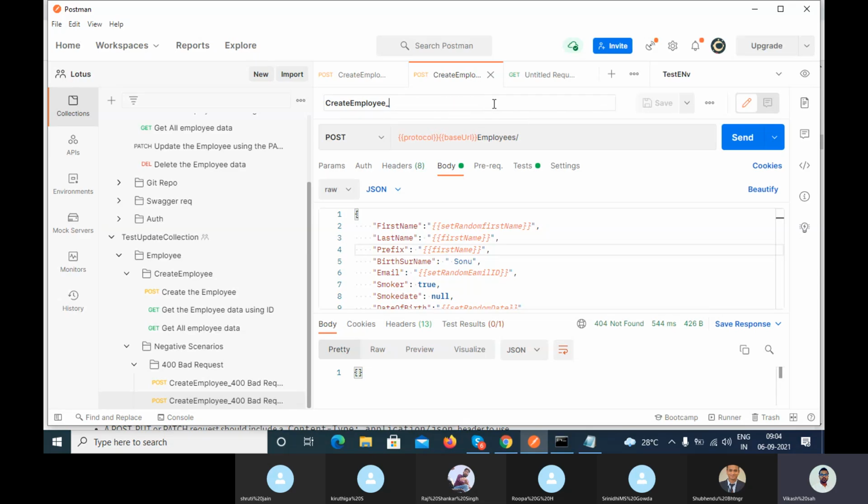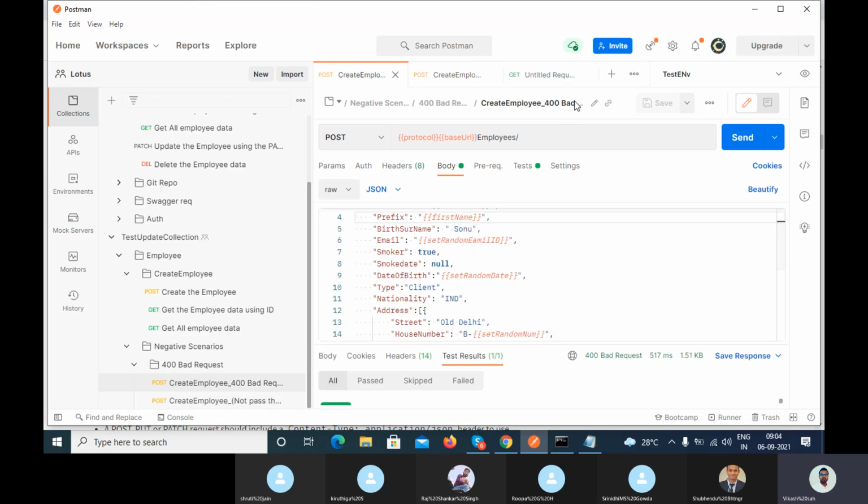Let's suppose what you are trying to do, because of which you are getting the 400 bad request. Let's suppose you have not passed the mandatory property, mandatory value, so that when you read this you can easily understand.